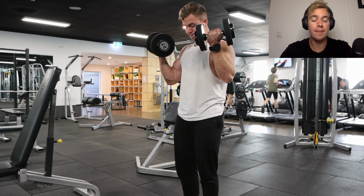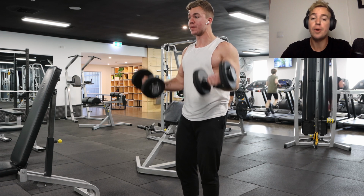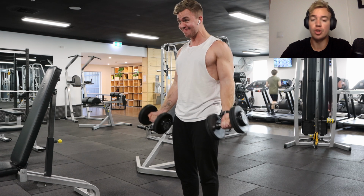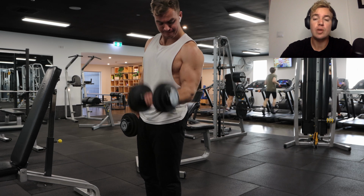All right, so if we jump back to the start of these clips again, we've got your standing curls here, both dumbbells at the same time, nice full range of motion, no cheating throughout the movement. All right, moving then into a single arm curl.